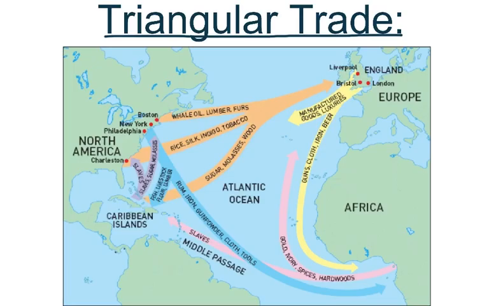Now, the next thing that we're going to take a look at is called the triangular trade. This was the process by which slaves would end up in the United States as property of their owners. Make sure that you draw in the arrows and write down exactly the things that were traded between each continent in this triangular trade. A lot of people actually believed that the United States would send ships to Africa, pick up slaves and then come right back. But that's not exactly how this triangular trade worked.